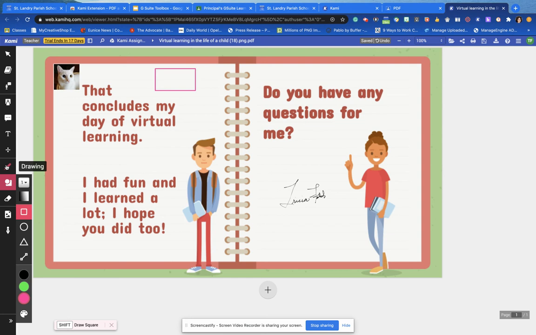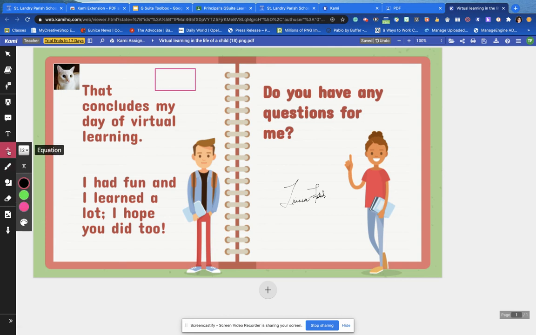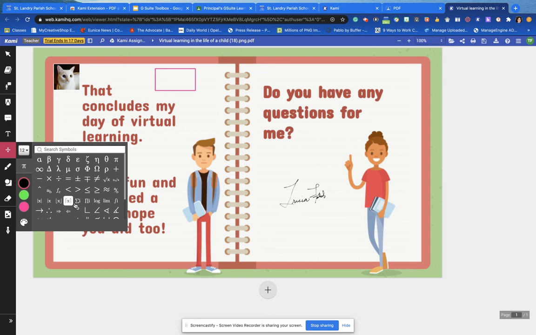Okay. Again, I've gone over the drawing tool. What's really awesome if you teach math, and especially high school math teachers, you actually have the ability to create equations. Okay, so you can use this equation palette to put your equations in.